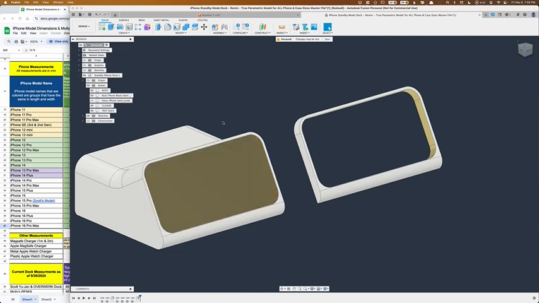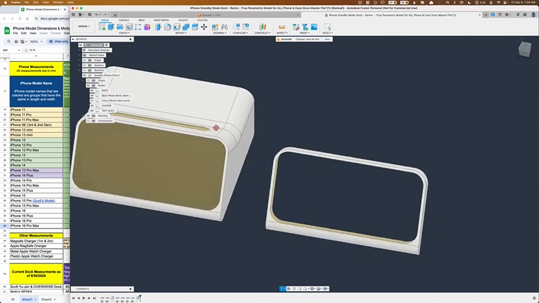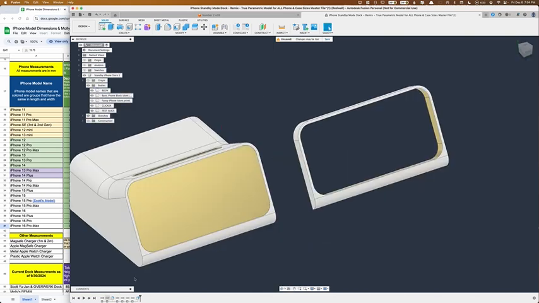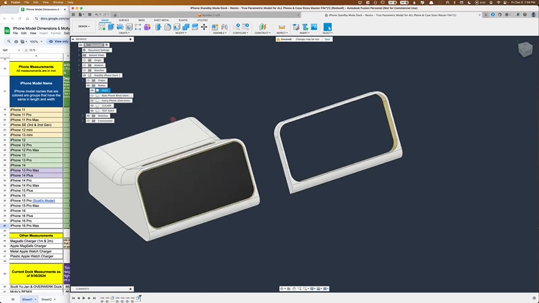So the basic iPhone block is just a basic block. This is actually what we are using back in time to make this whole thing exactly the size of your phone. And then I also made a fancy phone. If you click the eyeball to hide it, and click the eye to show the fancy phone. So this is the fancy phone.